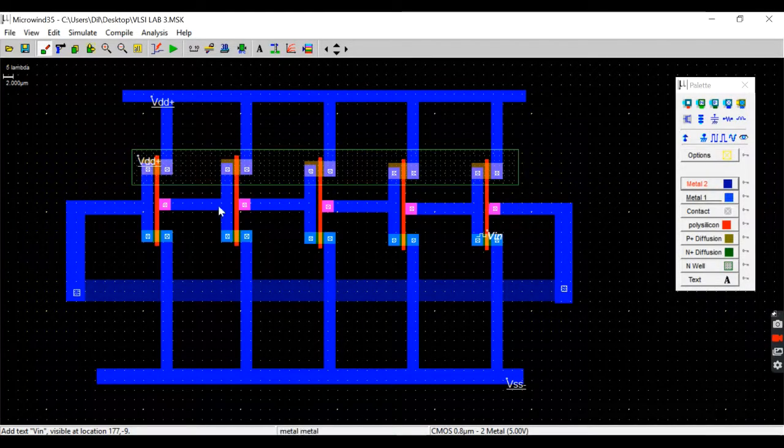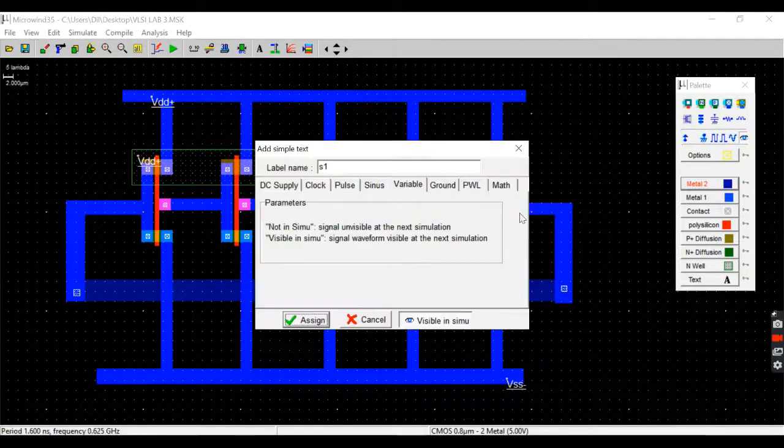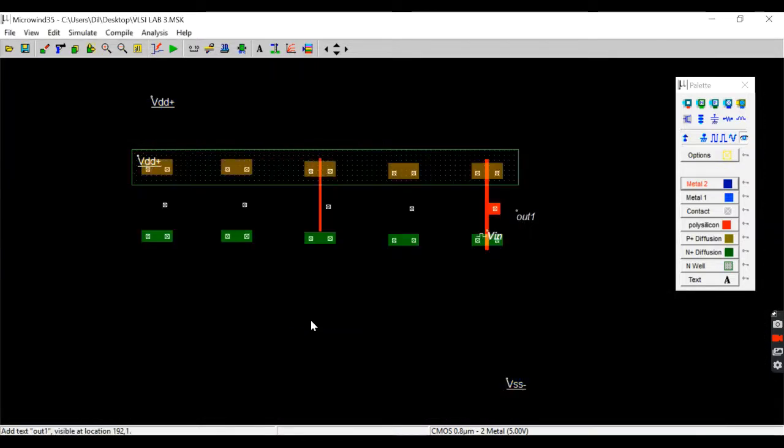Okay, now all we have left is the output. So choose the I symbol right here, which is the visible node. This represents the output, and place it for our first output. And rename it, assign.